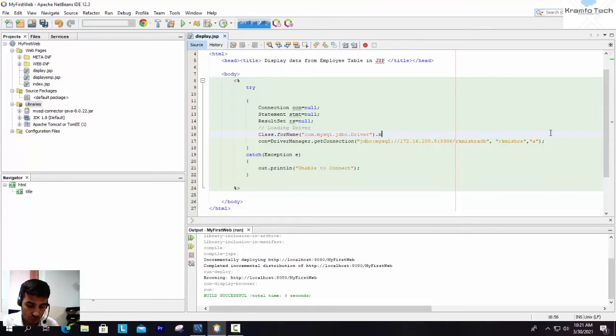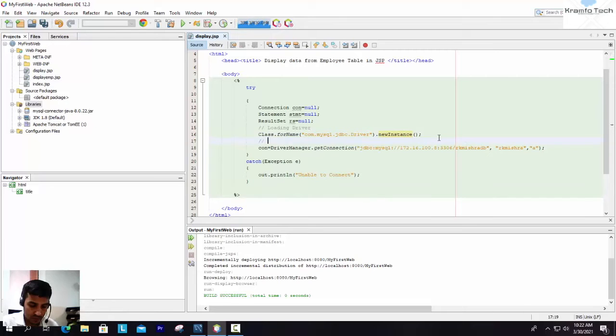Then we will create one new instance and semicolon. So this is the part of loading the driver, and this is creating connections with the database using DriverManager, right? So this is the second step.